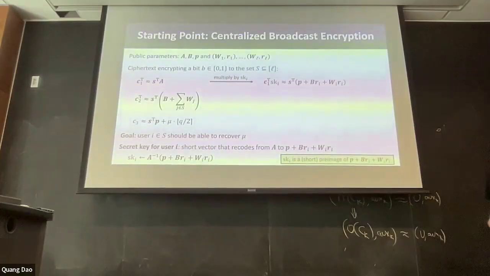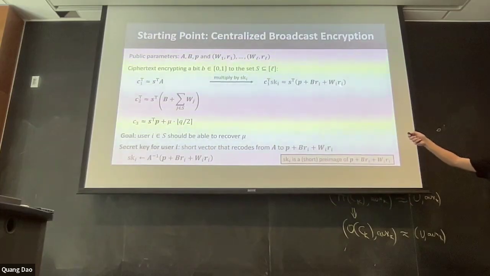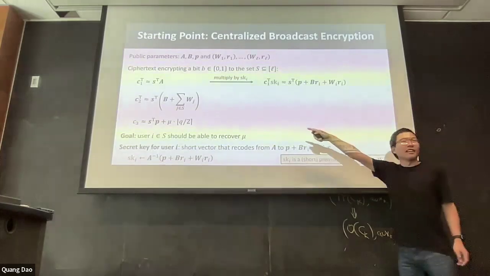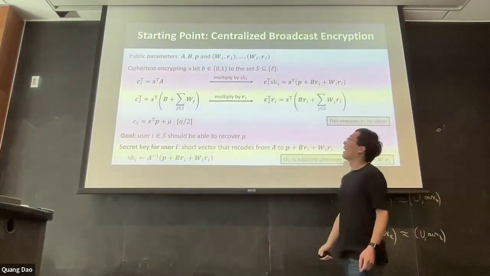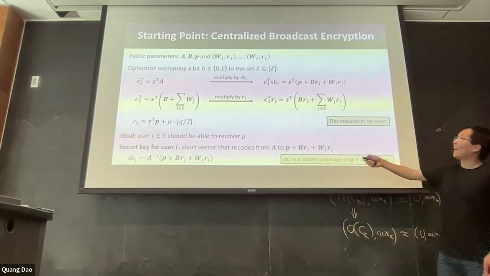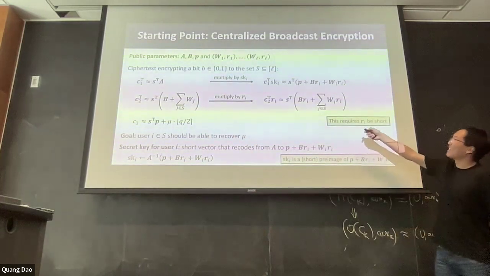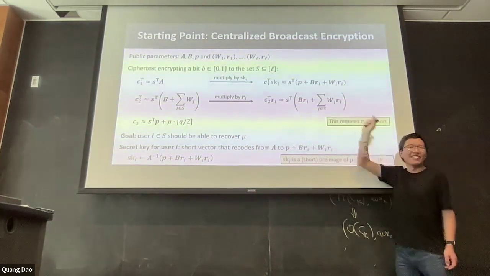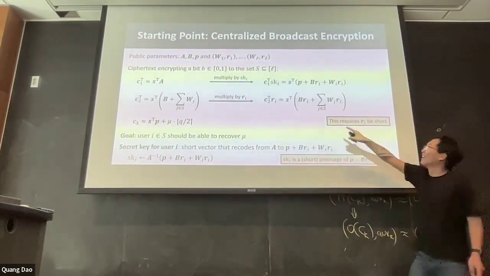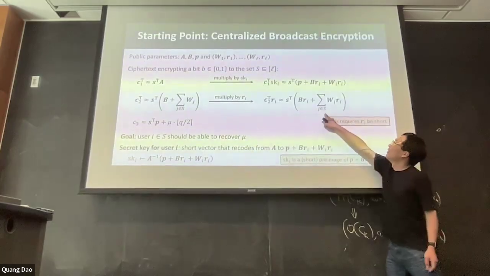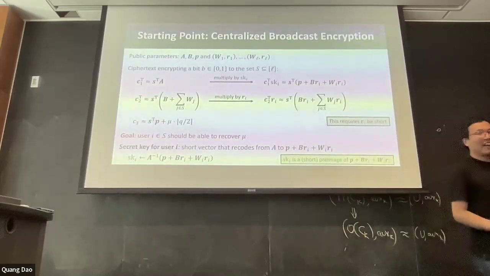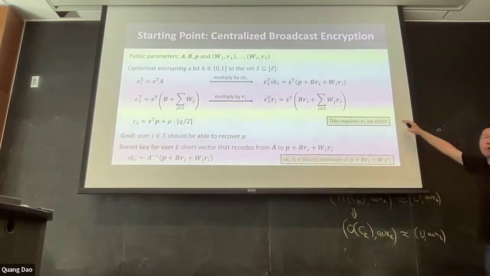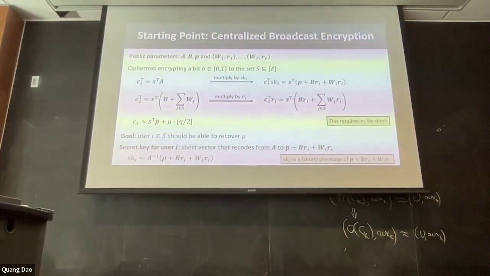Well, the second thing that I can do is I can observe that I can get the B times Ri plus the Wi Ri term from the second component here, right? By simply multiplying the second ciphertext component by Ri. If I multiply by Ri, then I get S times B Ri plus the sum that contains Wi Ri. So here I'm going to use the fact that if I is in the set, then Wi is part of the sum. So this term right here that I want to eliminate is actually contained in this summation. Okay? And at this step, we will require that the Ri's are sufficiently short.